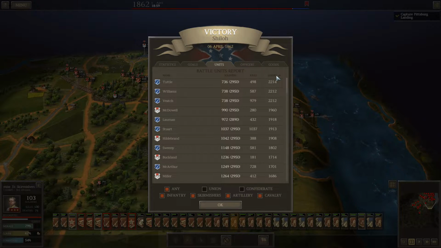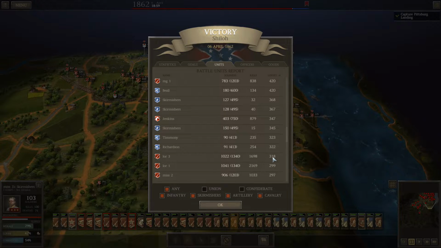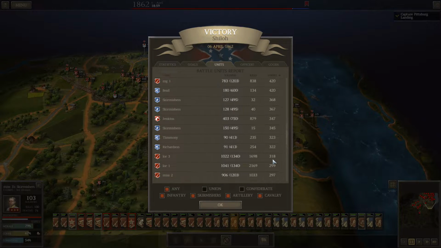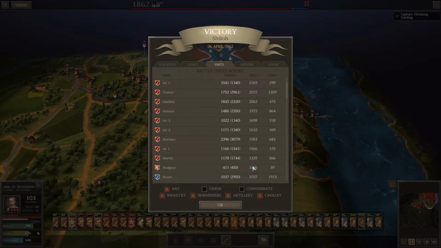My Lorenz didn't get quite 10-1. That's really entertaining. For losses, my unit that took the most losses was 400. And then after that, 300, and then they're in the 200s, and that's like nothing. I think that's great. My units were over 1,200 to 1,300, and if you lose 200 at Shiloh, great. So I had two units that took a little bit more damage than I would have liked, and the rest of them are just fine.